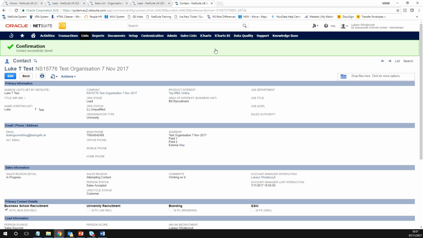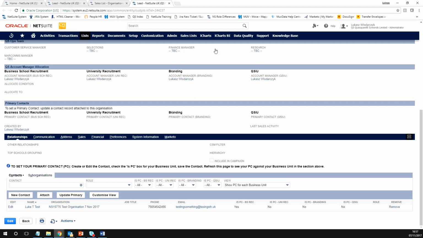Every single time you sell something, you need to go to the organization you want to sell to, go to the contact person you are cooperating with. In this case, make sure it's a primary contact for your department.